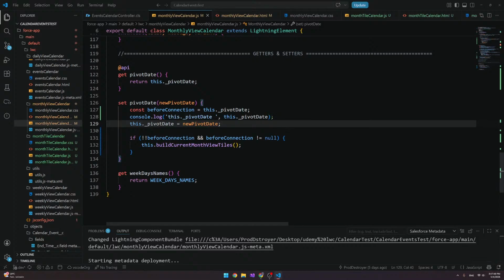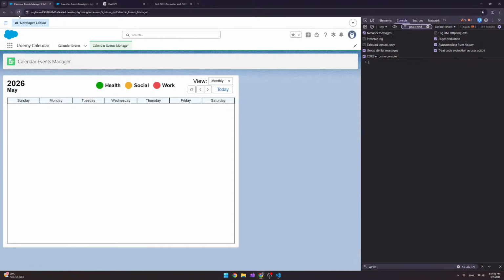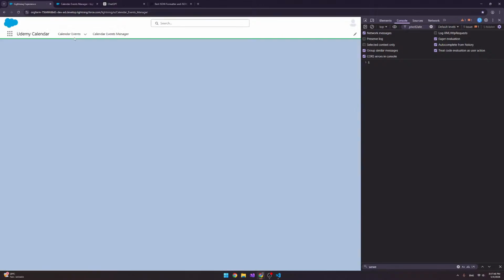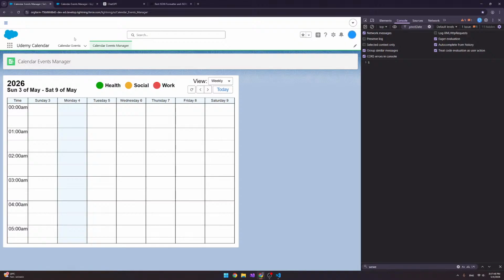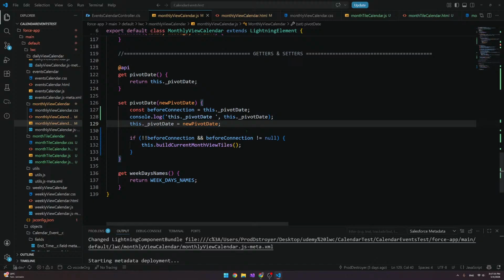But I mean, why would you use it in connected callback?